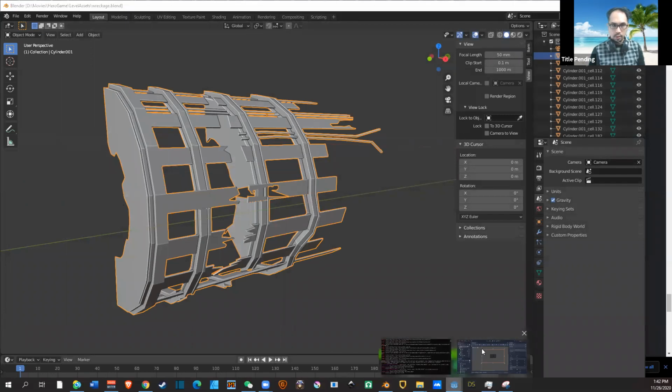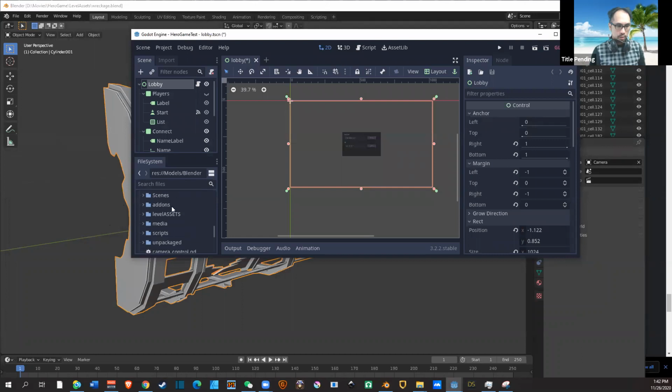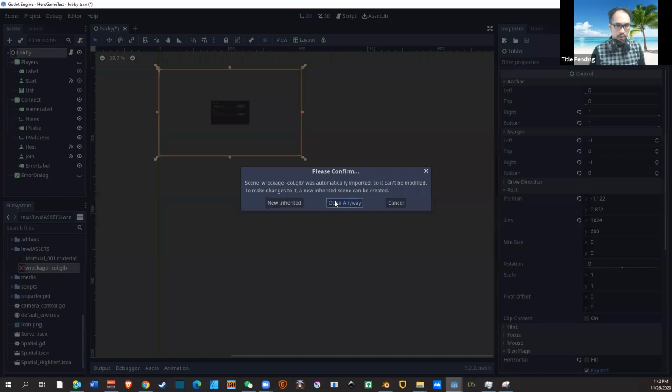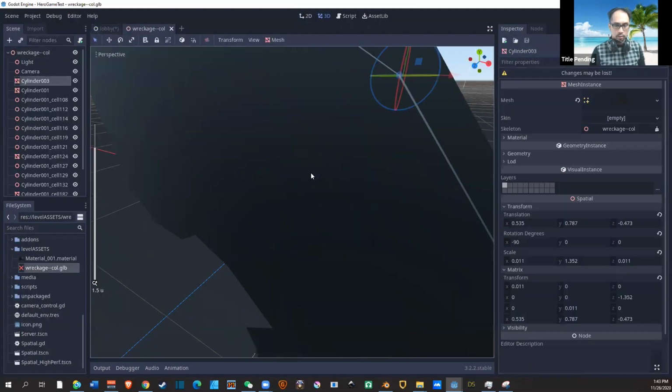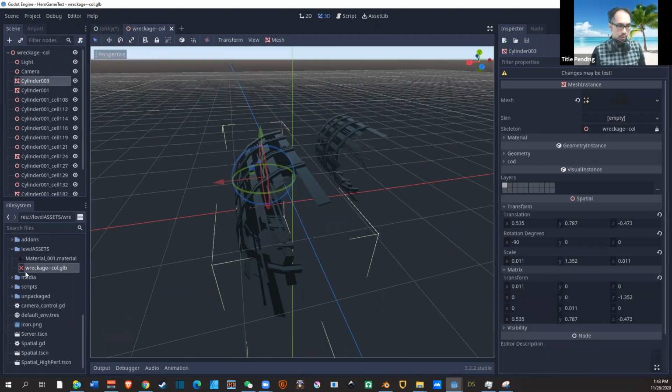Okay, and let's see what happens. Let me go in here and go to level assets. And I have it as col with an X. Why does it have an X on it? Anyway. Wow. And there it is. I don't know if that worked the way.